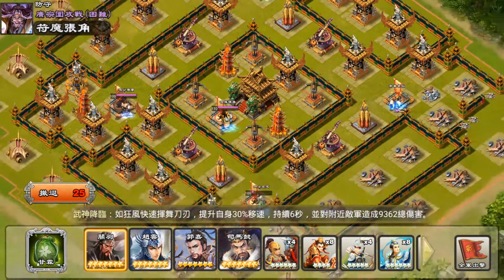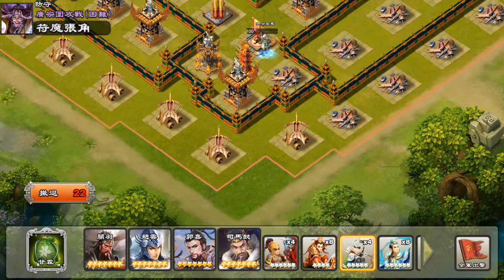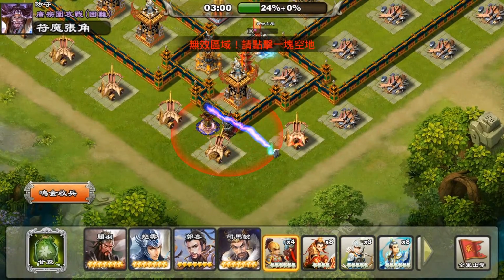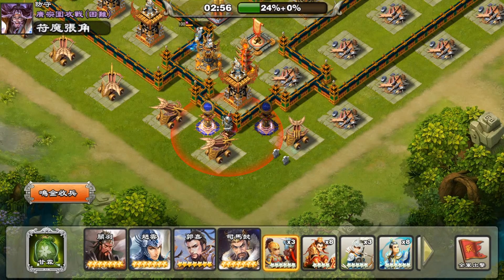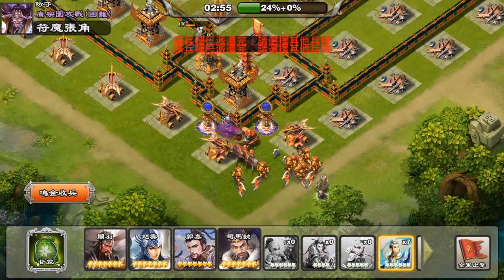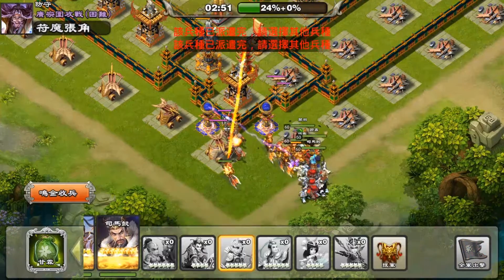I'm going to talk about a very good combination that I use in Alliance Dungeon, and in this video I'll just focus on the two heroes that I think are necessary, at least in my army composition. The other two heroes and the troops that I use can vary and change from time to time, but these two heroes I always use because they are very strong in Alliance Dungeon. The first one is Sima Yi and the second one is Zhao Yun.